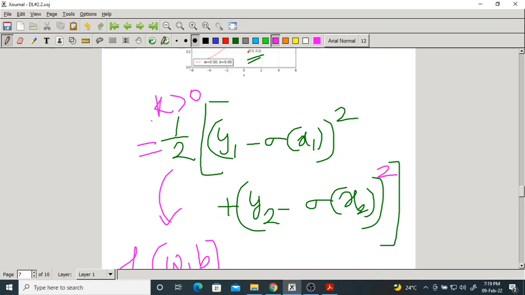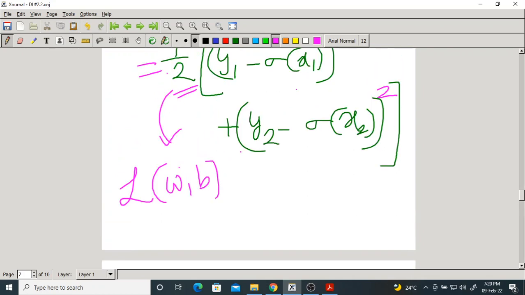Because loss depends upon x, w and b. So you can write any number here, no problem. But in this case, let us go with 1 by 2. The basic reason is if you differentiate, 2 comes here and 1 by 2 cancels out. So that becomes very easy to calculate. That's it. Anyway, now you can substitute all the values.